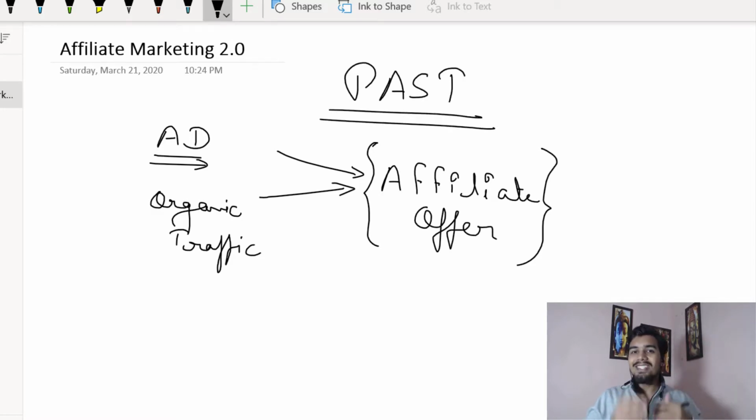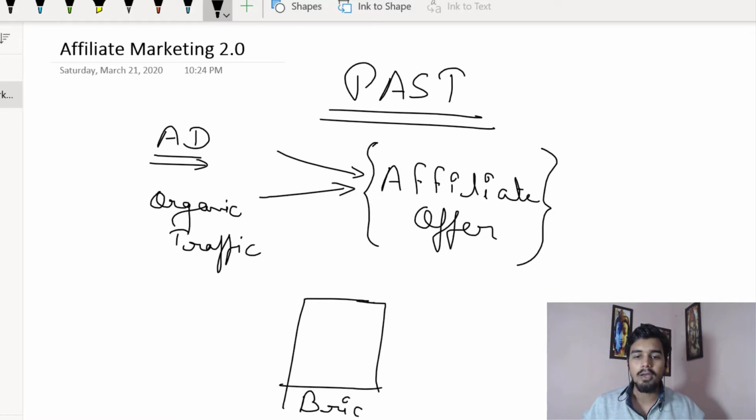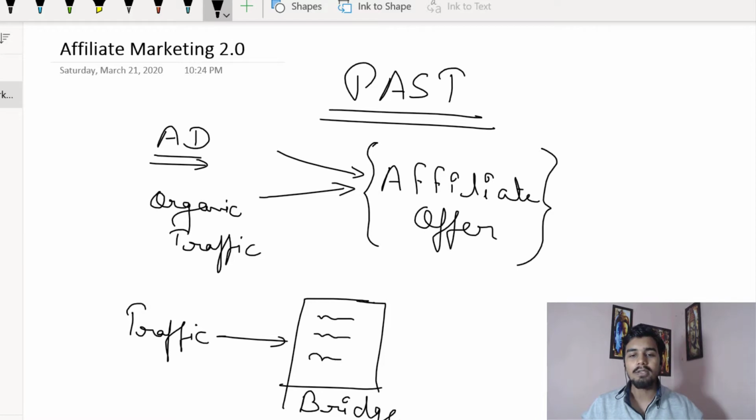Now, what is happening right now? Some people started advising that you create a website, create a blog, and then promote your offers. For example, this is what I call a bridge. Now you have this traffic coming to your bridge, and on this bridge there is the offer. There is a button. So you might be promoting Amazon affiliate programs, or ClickBank, or CJ, right? There are so many affiliate networks out there. So you can put this affiliate link in this button, like click now or buy now, something like that.